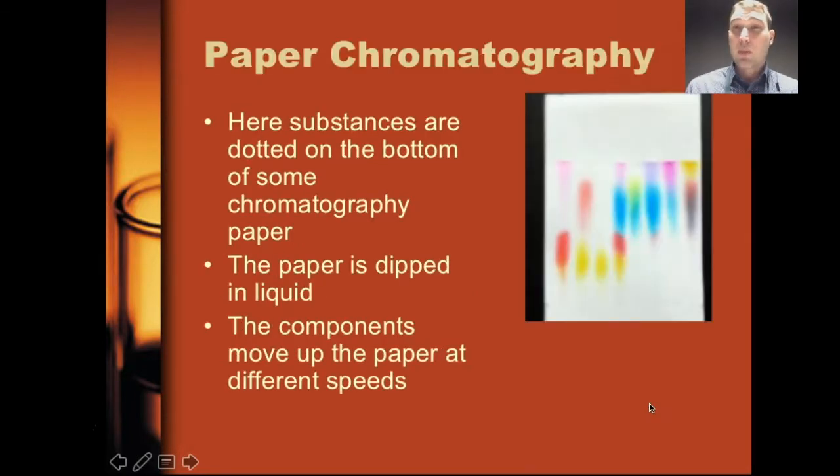So in paper or thin layer chromatography, you dot your mixtures on the bottom of a piece of paper. You dip that into a solvent. You can use water, you can use ethanol, you can use any solvent you like. And due to capillary action, the components move up the paper, but the rate at which they move up the paper depends on the structure of the material inside your mixture.